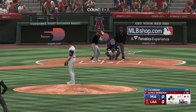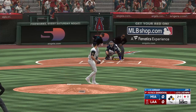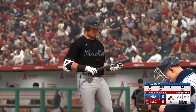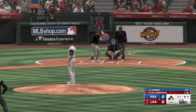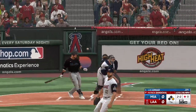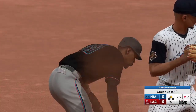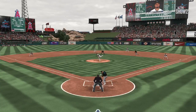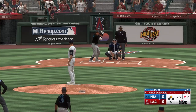Luis Arraez stands in. Next offering is down low. Runner on the go. Swing and a miss. Throw to second. Great jump. Well, a nice lead and a nice steal there to get into scoring position with the heart of the order at the plate. That might just lead them to pitching around these hitters a little more because of the open base, but it's early in this ball game. Can't imagine it'll change the attack plan too much.